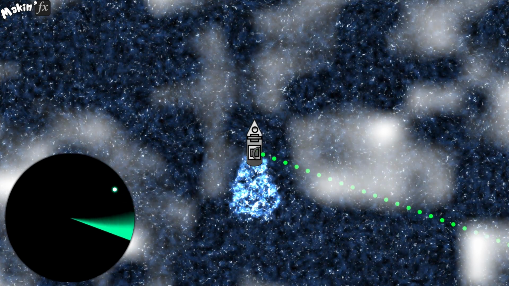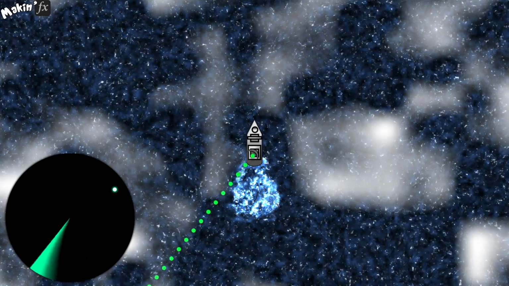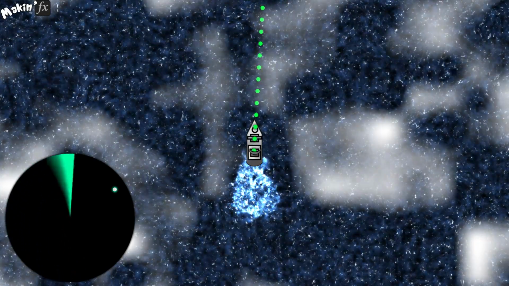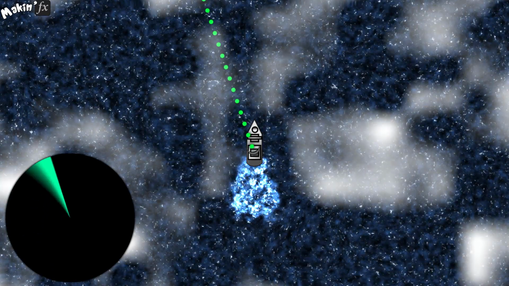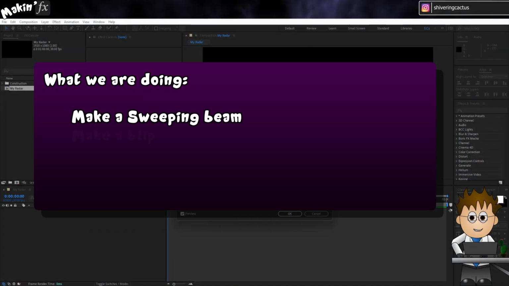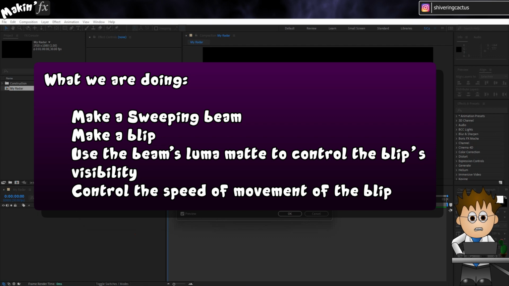The big weakness of radar is that it doesn't detect movement. So when an object appears, you have to wait until the beam hits it again to work out its heading. Which is why it's such a cool plot device. In this video, I'm going to take you through the steps to create your own display. You'll only need After Effects, and I'll be taking advantage of the new, super cool Track Matte Select feature.